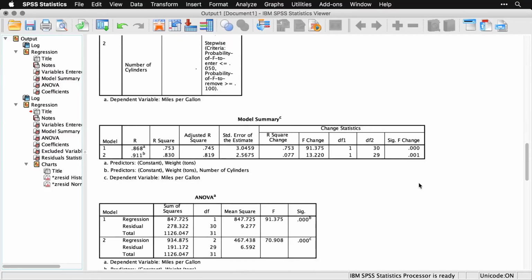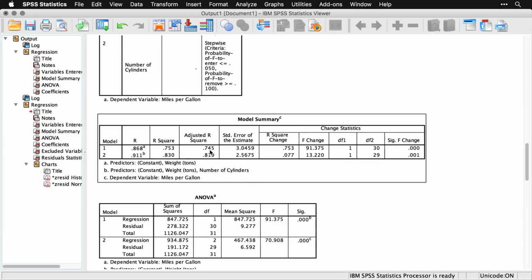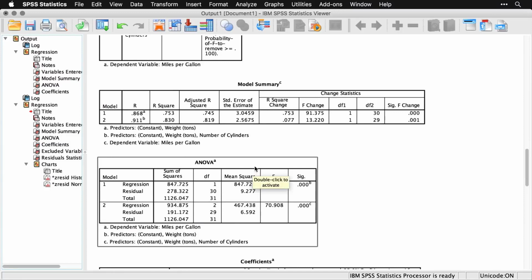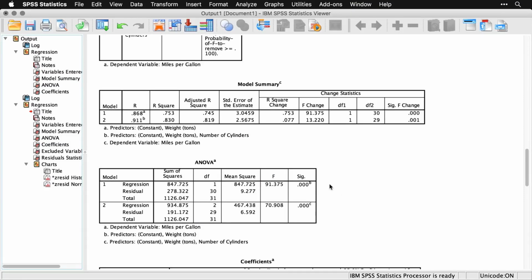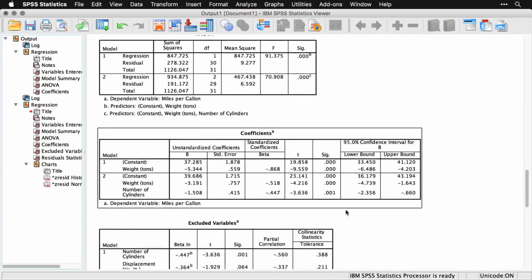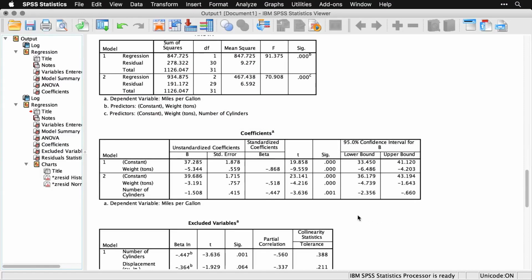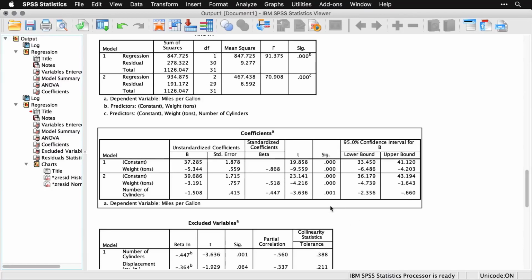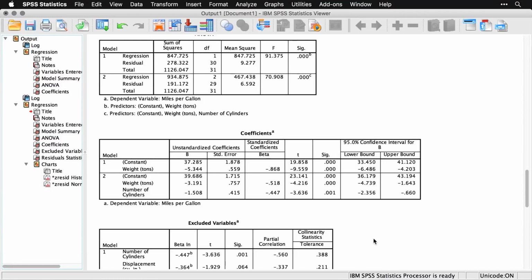And if you come down here, you can see that they were both statistically significant, where the adjusted R-squared for just weight is 74.5. And when you add on number of cylinders, it goes up, not a huge amount, but it goes up almost 8%. The analysis of variance table lets us know that both of these models, with just one variable and with 2 predictor variables, are statistically significant. Here are the individual coefficients along with their confidence intervals over here on the right side. Now, because we've gone through a stepwise procedure, it's not surprising that all of these are statistically significant because that was the criterion used for including them.